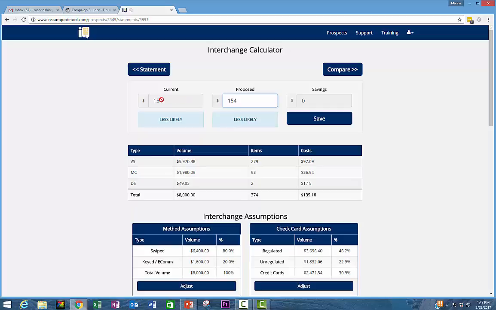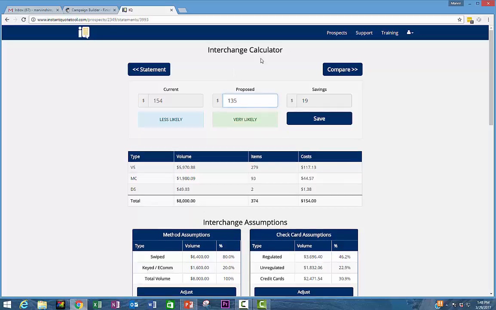But there's a couple things that you could do up here if you would like. The first thing you could do is you could simply match their current interchange. So if you want to be very conservative, you're not comfortable showing savings on interchange, you could just say, okay, they're currently 154. I'll match it and I'll type 154 right here. Once you do that, you just click save, and it will update the interchange for all the different categories here, and they're now at 154. The other thing that you could do, though, is you could leave it. I think we had it at 135 before, something like that. And that will show an additional $19 in monthly savings.